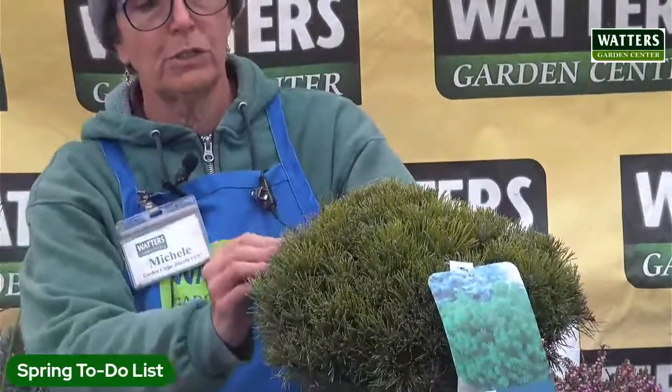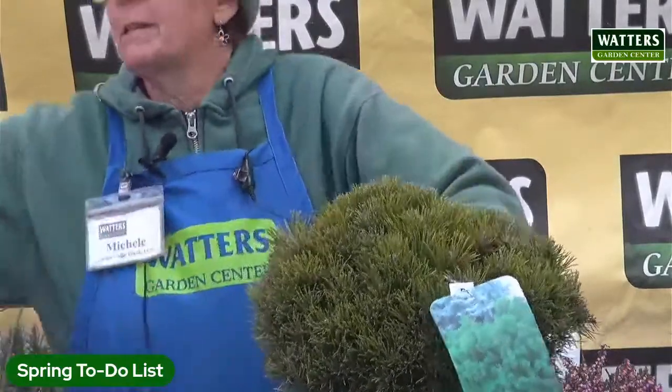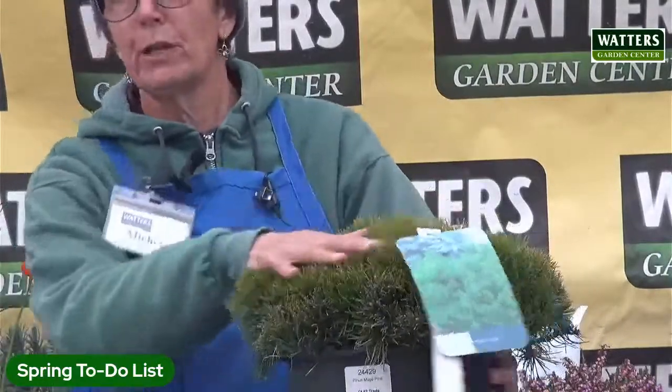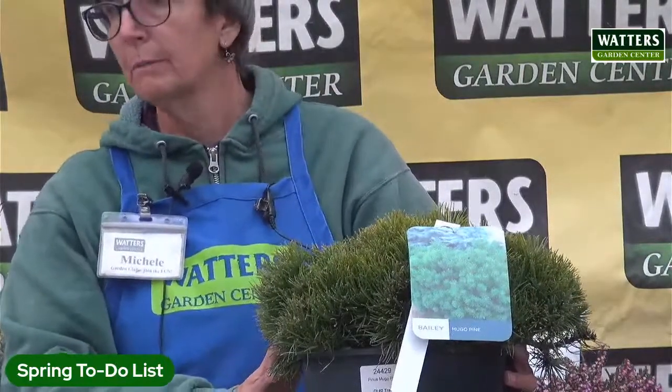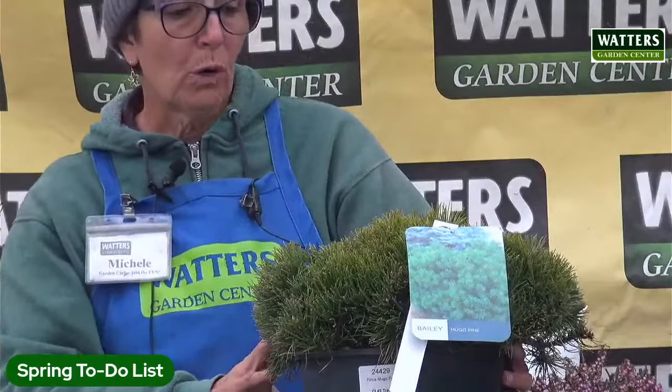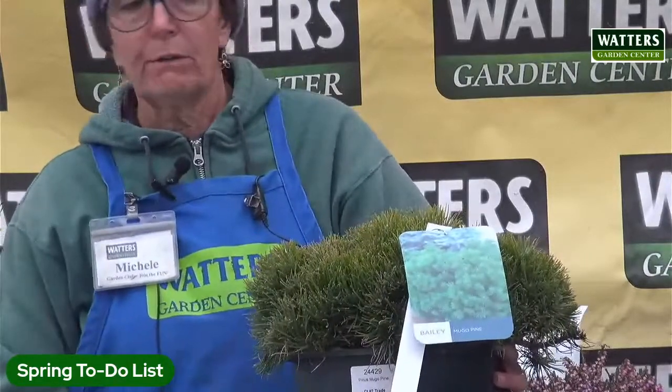And to prune these, you just pick off the candles, which is their new growth, and that keeps them from popping out any other way. But a great little shrub, very, very drought tolerant. So once a week watering, once they're established, is all they need. If you overwater them, they tend to get yellow inside, and then they'll die off on you.